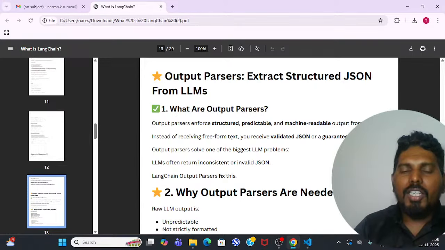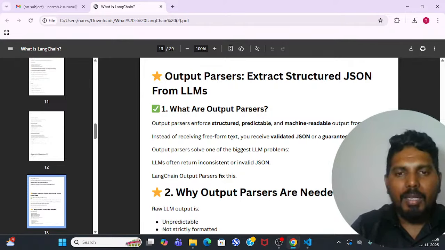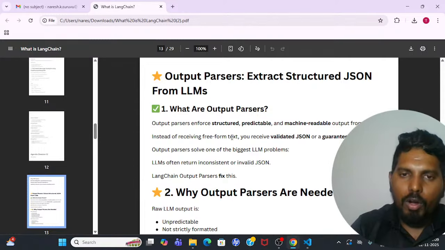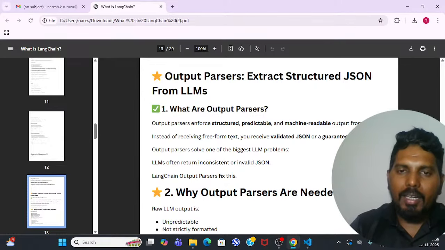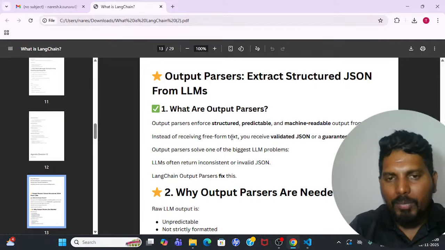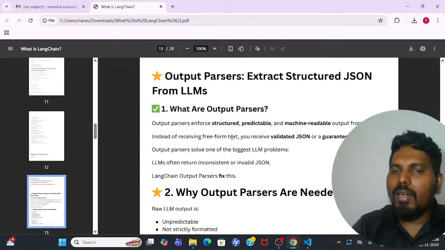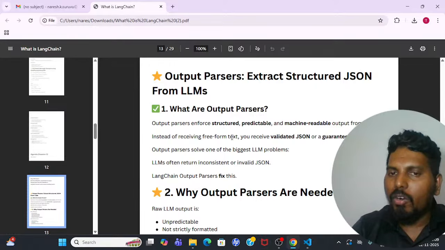In the classification, if the LLM gives you complete text, like "this request needs to be interacted with the database," you cannot process your request. So in this case, you clearly require a particular format, structured, predictable data, so that you can use your code and then interact with external systems. So this is the funda behind output parsers. I hope I have explained clearly why we need output parsers.